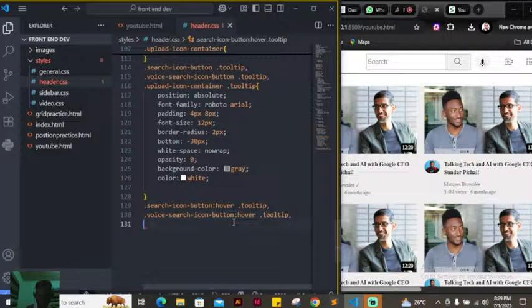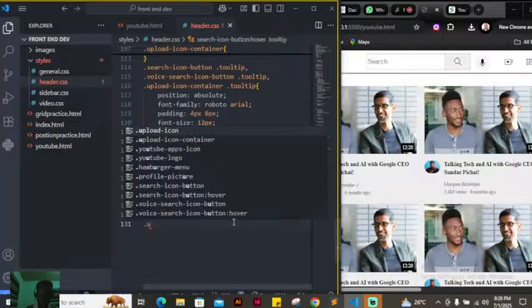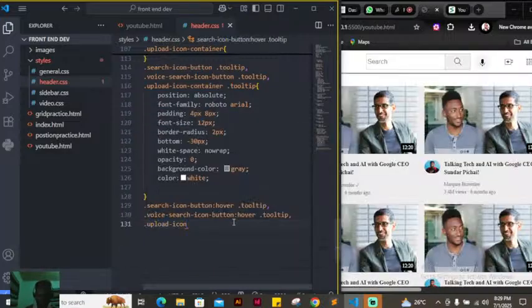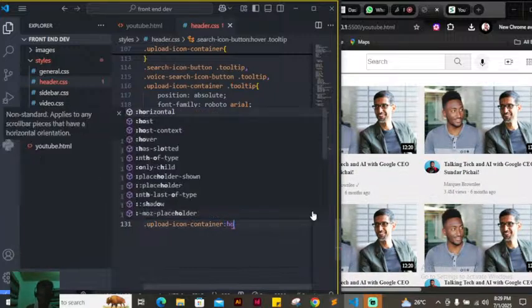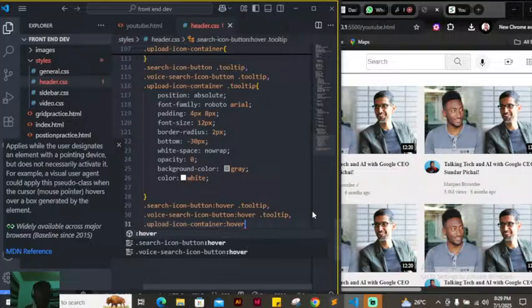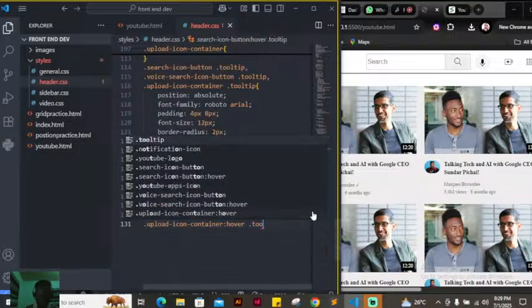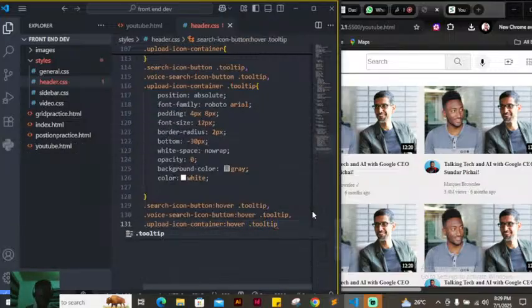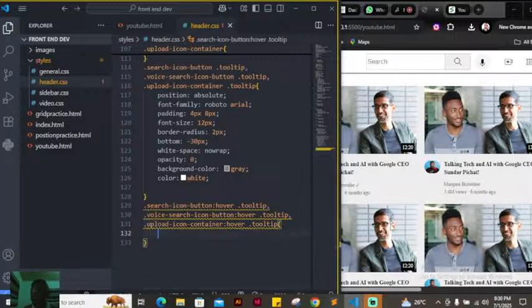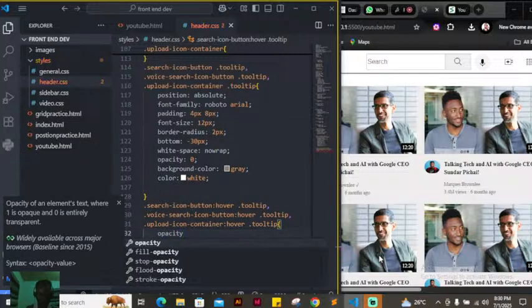Then the last one, which is going to be my upload icon container. I'm also looking at the hover of it, but I'm targeting the tooltip. All right, so what I will do here now, I will set the opacity to 1.